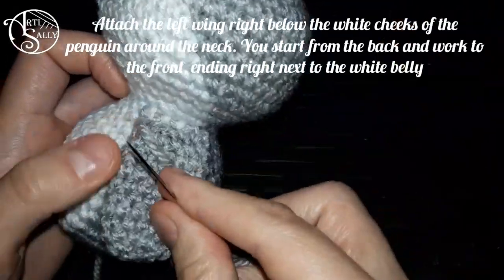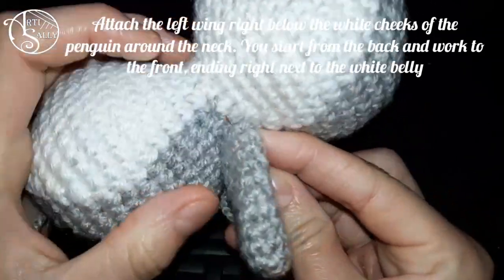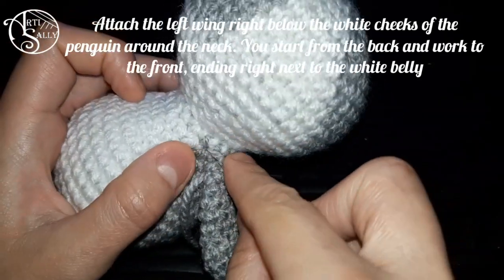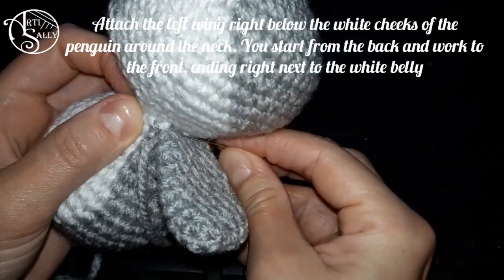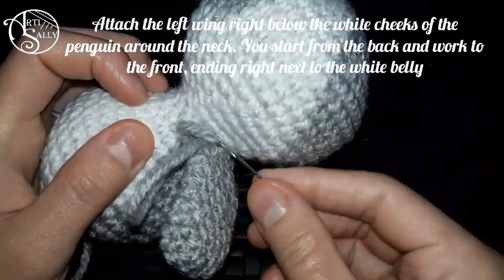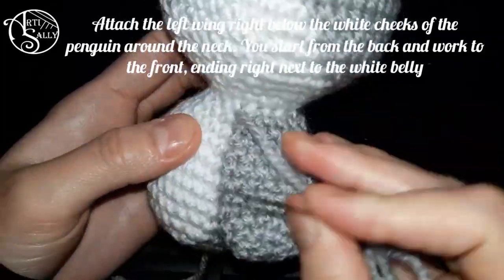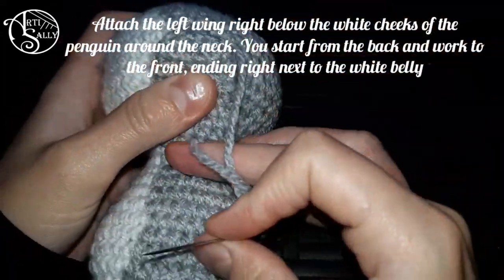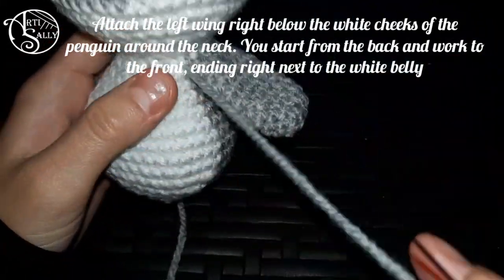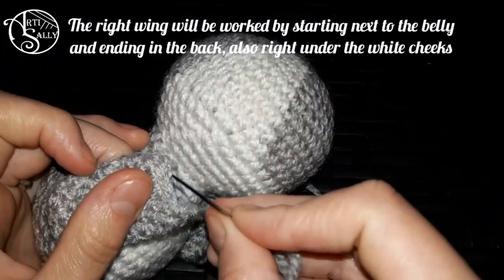Pay close attention to the video. Replay it if something is not clear. Make sure your tail does not go around your wing. This is how it's looking right now. Your left wing is attached. Now let's move to the right wing.